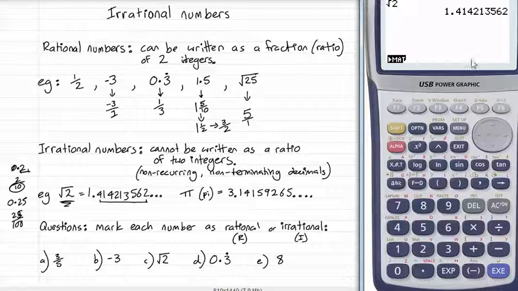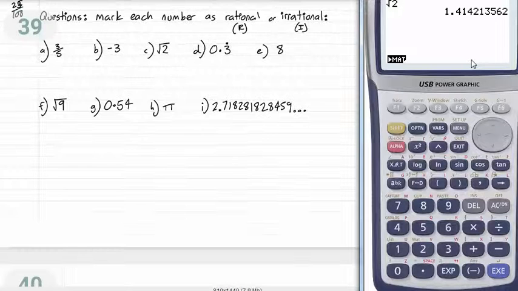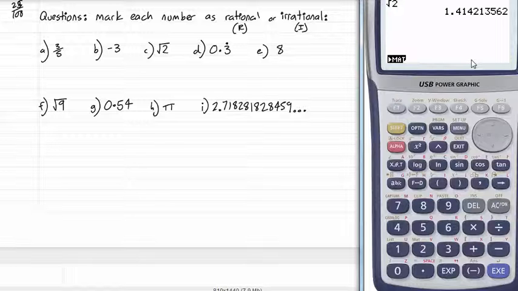So, the sort of questions we're likely to get ask us to mark numbers as whether they're rational or irrational. So very quickly, how about pause the video, write down questions A through I, and try to work out for yourself, are they rational or irrational? You can use the calculator if you need to check the square roots. Oh look, we've already done root 2. It's irrational. There you go, a cheating one for you. So pause, work them out, start the video again.